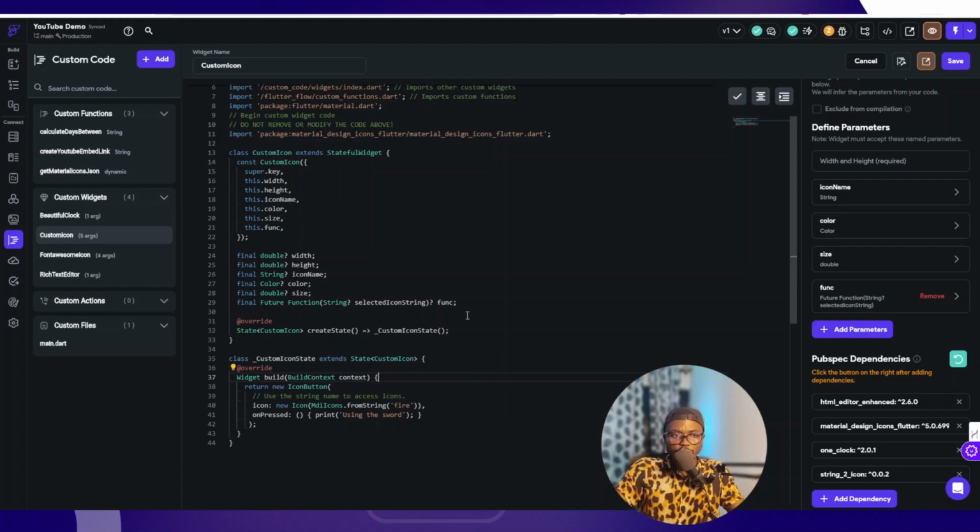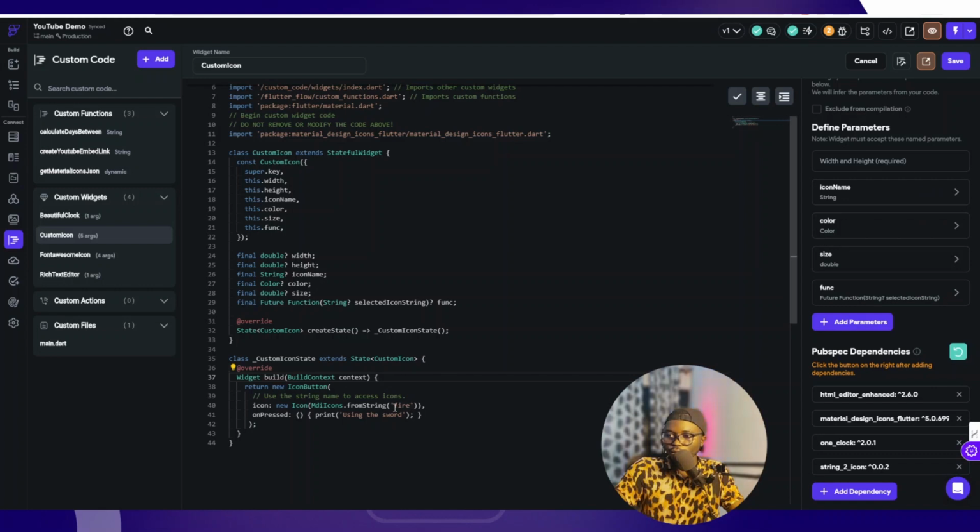Anyways, I can actually show you how this is going to look. So we currently have fire being displayed here. Let me just replace this string with our icon name. I'm going to do that by calling widget dot icon name. Otherwise, if nothing is passed, I'm going to just send in the string love.